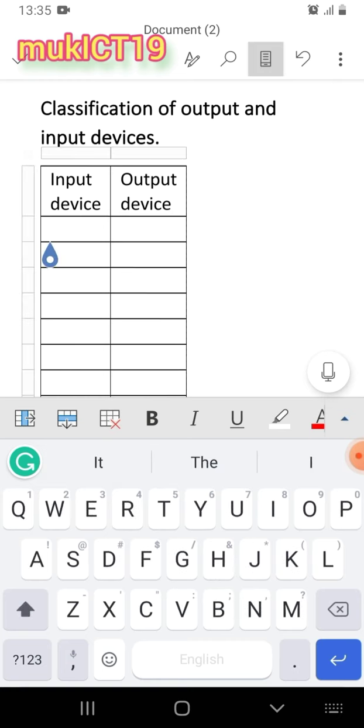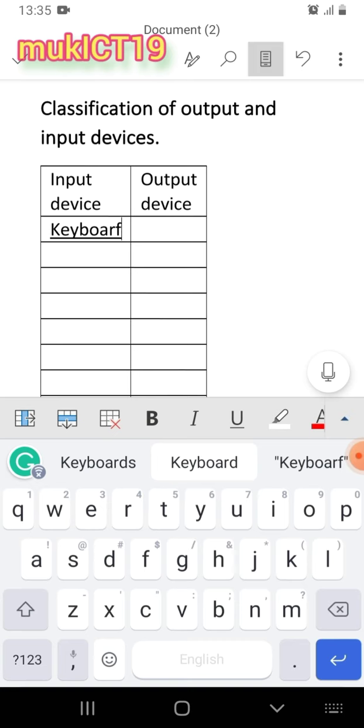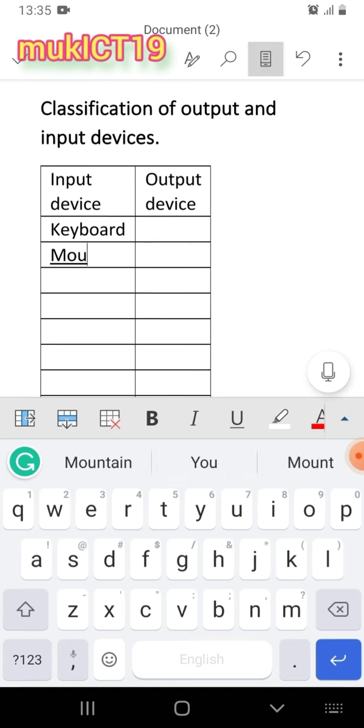Now we have the keyboard. You have the mouse. We have the light pen.